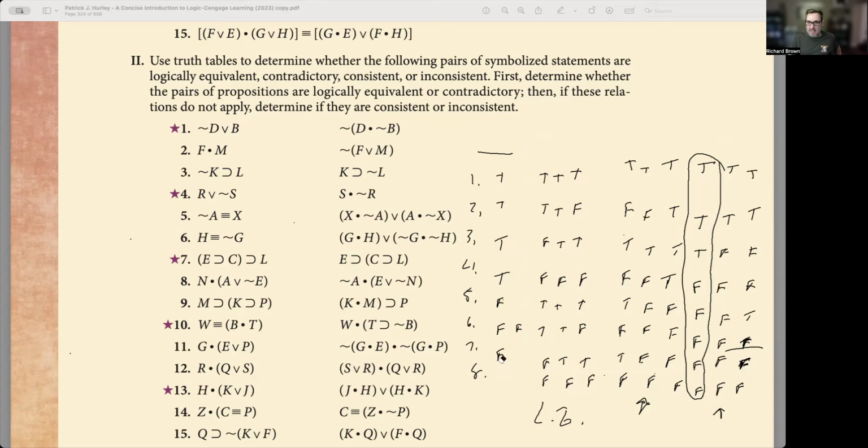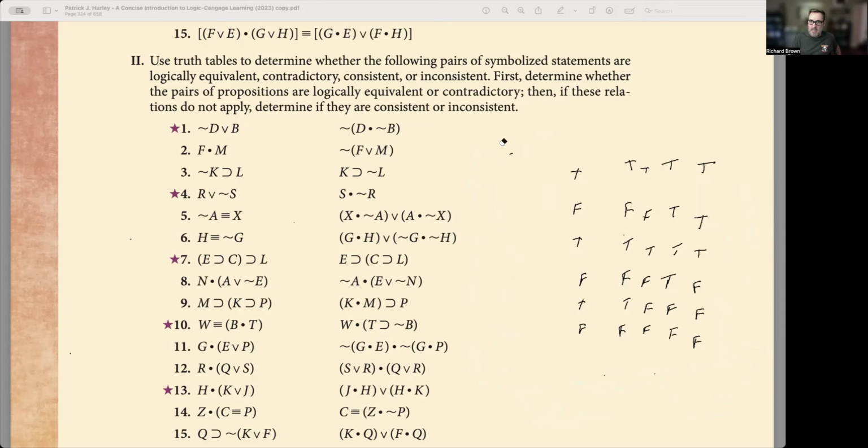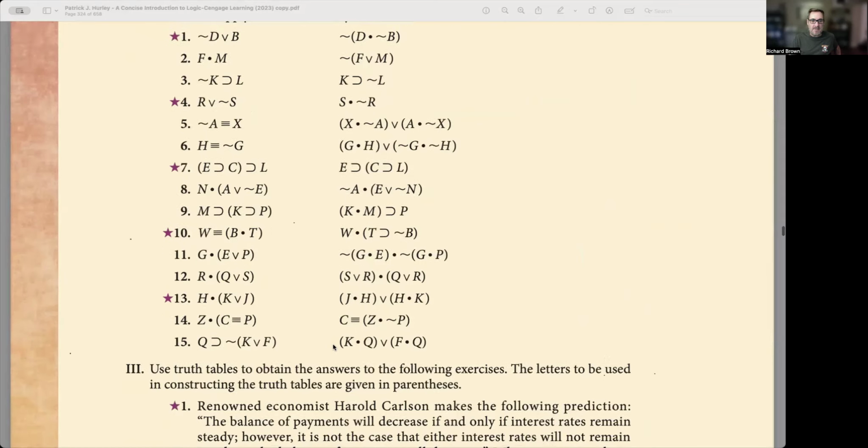Okay, but we'll do that later. Don't worry about it right now. Right now, we're just kind of proving that they are logically equivalent according to the definitions that we have been given. Remember, these definitions are not magic. These were constructed largely to mirror what we take as intuitively to be the case in many ordinary English arguments. But as we'll see later, there is some dispute about whether these are the right definitions for the operators. But for now, we're just trying to learn them. All right, so we did all of those. I think that's everything. Okay, good.